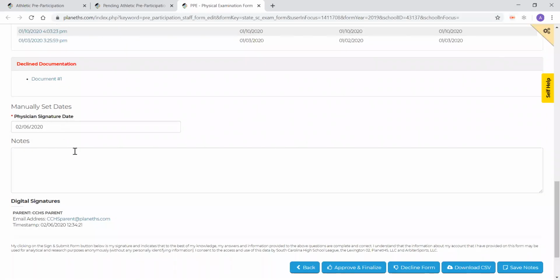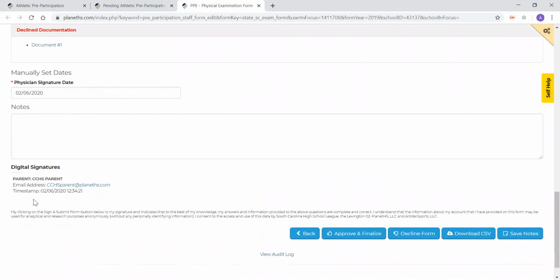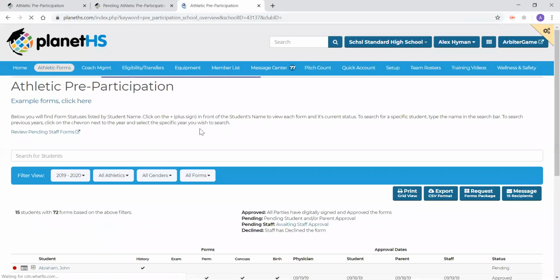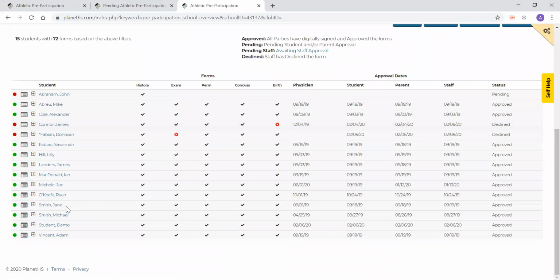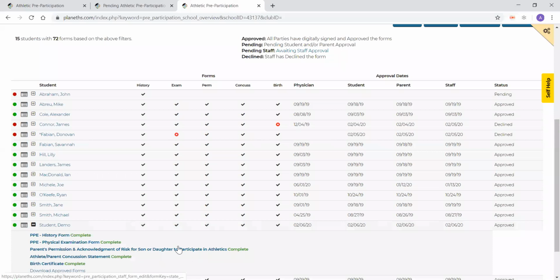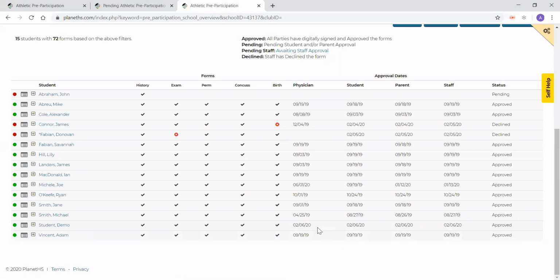But for this demo, we will say this form was correct. There's the digital signature of the parent. We will click approve and finalize. And so we're taken back to the grid view to where our student today, demo student, now shows a check mark for their physical. And we also see the physician column, which represents the date the physical occurred, over here under this column.